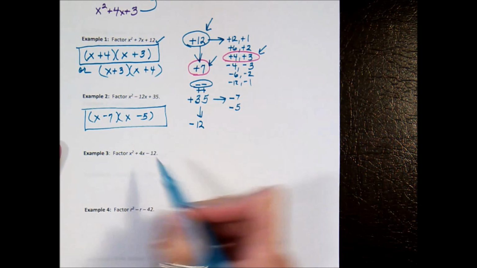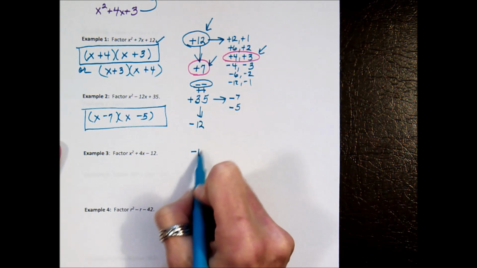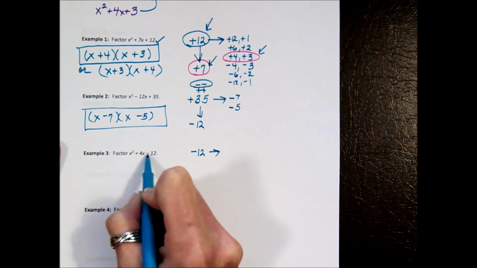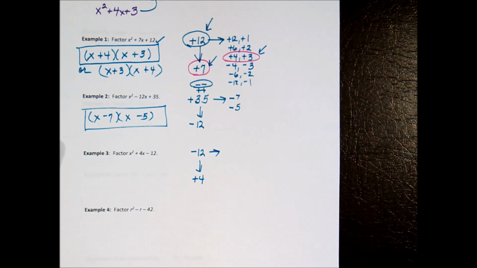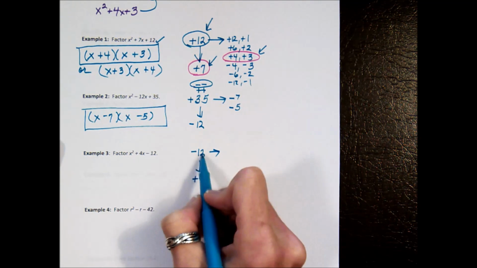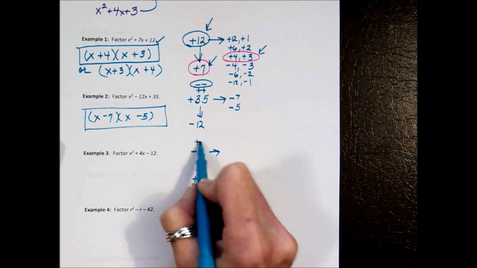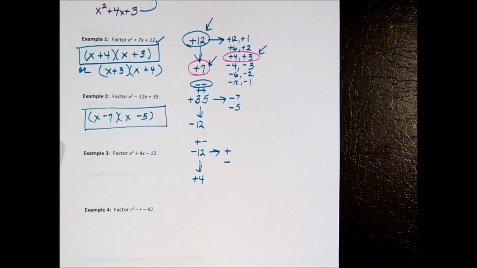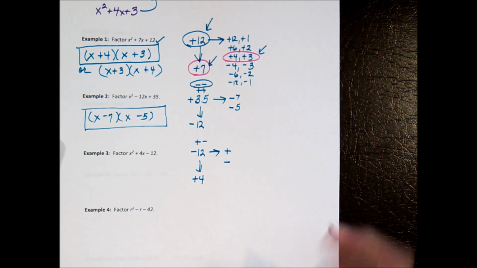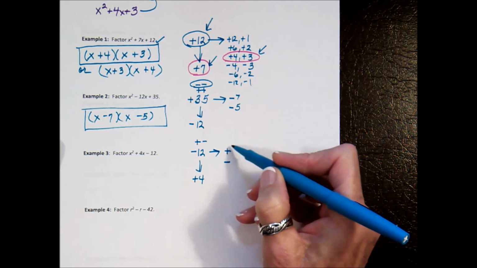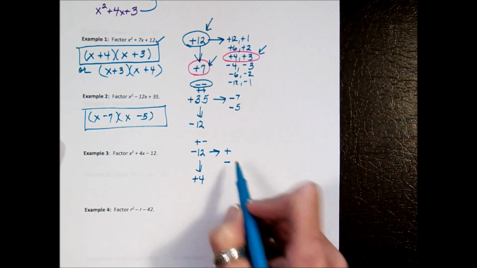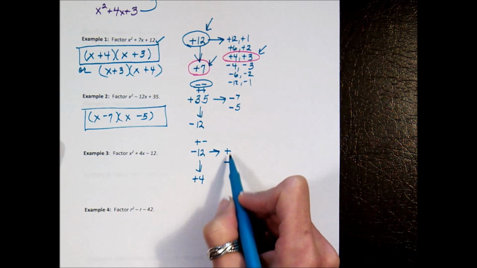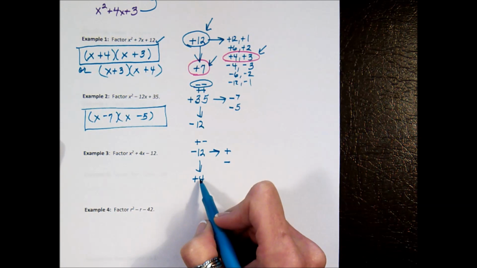So look at this one, a little bit harder. I need factors of negative 12, include the sign, that add to make positive 4. Here's what makes this one harder. To get a negative answer when you multiply, you need a positive times a negative. I know that. But to add them up and get a positive 4, that means I have to have more positiveness than negativeness. So I know that the bigger number has to be positive.